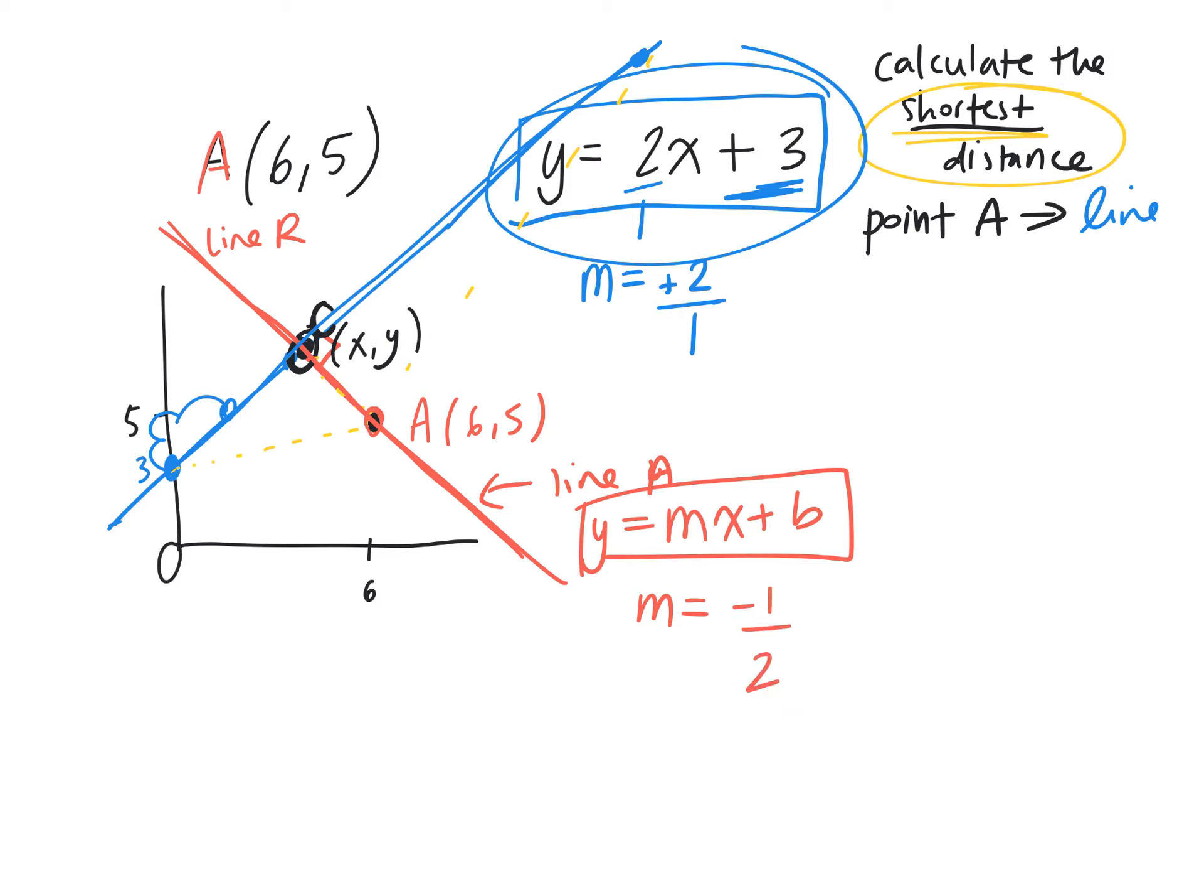To find an equation of a line, we need to know the slope and the y-intercept. Do you know the y-intercept of the red line? No. Do you know a coordinate of the red line, an x and a y? Yes, point A at (6, 5). So we're going to plug in x, y, and the slope, and find b, because you need the equation of that line.